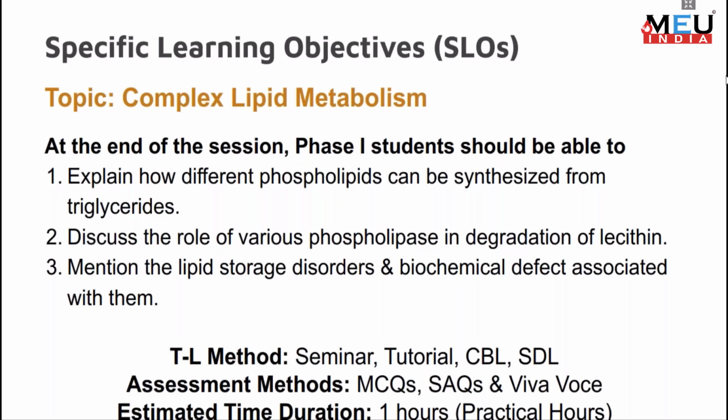No, ma'am, I'll continue. So specific learning objectives with the topic complex lipid metabolism. At the end of the session, phase 1 students should be able to explain how different phospholipids can be synthesized from triglycerides, discuss the role of various phospholipases in degradation of lecithin, mention the lipid storage disorders and biochemical defects associated with them. The methods are seminar, tutorials, CBL and SDL. Assessment methods are MCQs, SAQs and viva voce. Estimated time duration is 1 hour.